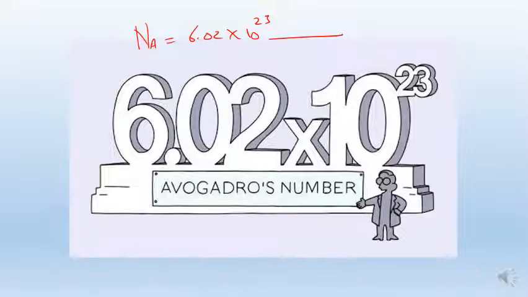Well, what it's actually measuring are units, and these units could be atoms, molecules, or ions. So it's very important that we specify whether we're working with an atomic compound, a molecular compound, or an ionic compound. That will give us an idea of the particles that we are measuring. But for now, it's 6.02 times 10 to the power 23. Try to get a feel for this number, 10 to the power 23, an absolutely amazingly huge number.